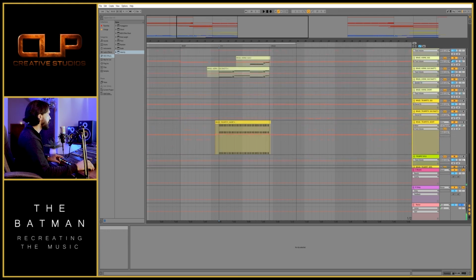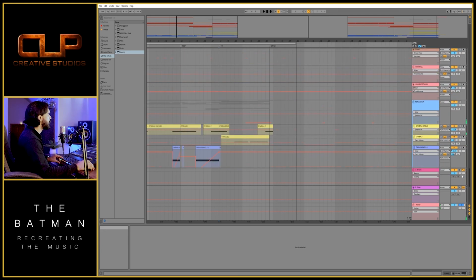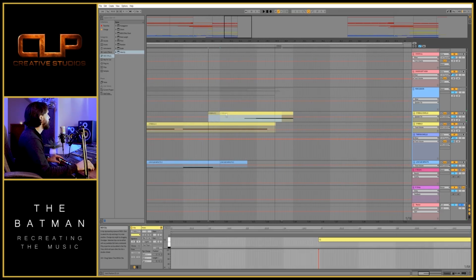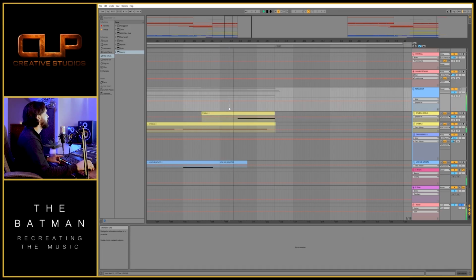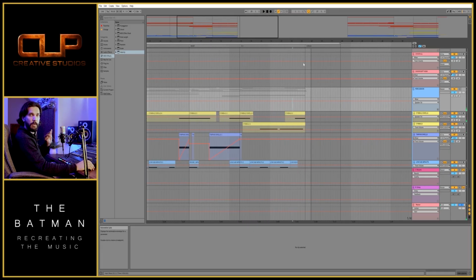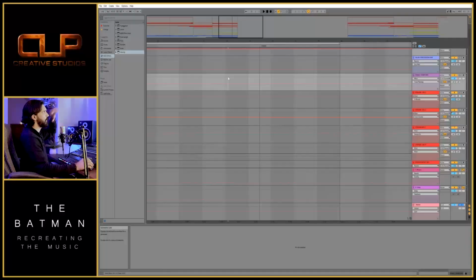Okay, we're almost done. Just that cymbal right at the end, it's a bit out of time. So we've got to move that back a little bit. Okay, final stages, guys. We're in the final bit now. All right, now for the ending, this is where Batman's flying and then he pulls the parachute and he crashes into the bridge.